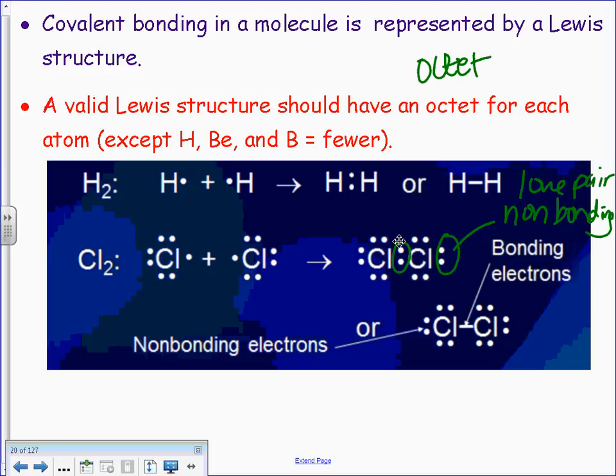They're mostly anything in the second period on the nonmetal side, but like beryllium, it's good with, let's see here, this one's good with 6 valence electrons in its bonding area. This one's good with 4 valence electrons. Hydrogen's good with 2 valence electrons in its bonding area. Those are the exceptions. And then there are things that are expanded octet that can reach 10, 12, 14, 16 valence electrons. So octet is actually probably a rare occurrence for us in AP.